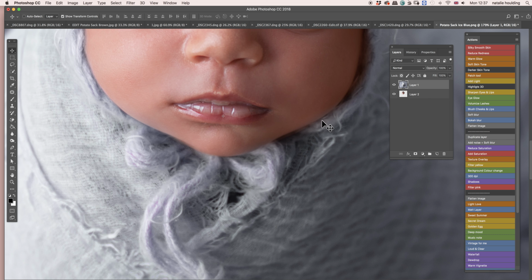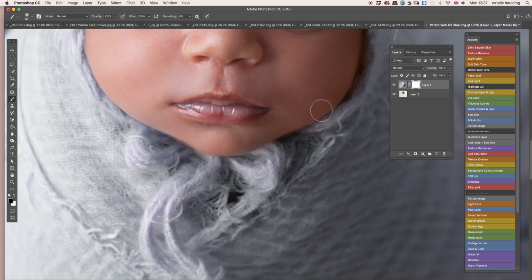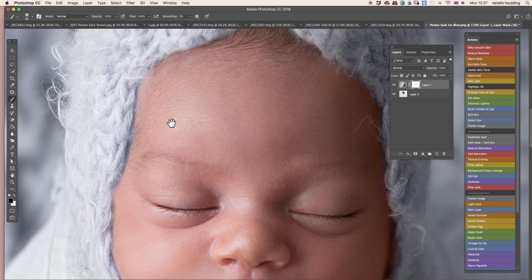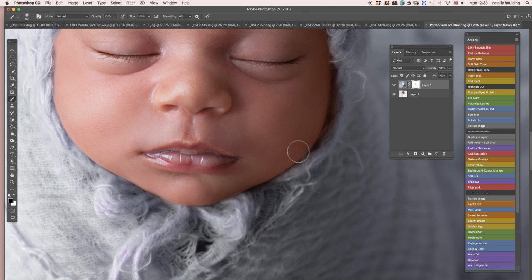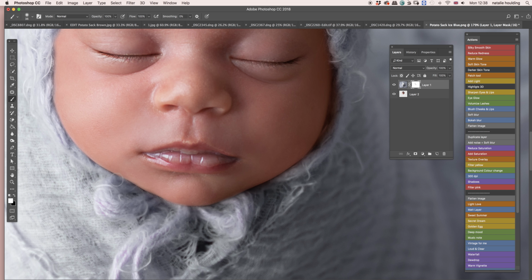Alright, so there's a little bit of halo here, because there's a bit of transparent area there because of the shadows. So this is just the part that I'm going to start playing with. There you go. So I'm just exposing a little bit of the face by removing some of what's supposed to be shadows, but her skin tone is pretty dark, so it just looks a bit foggy. I don't know, that's what it looked like to me, like a bit of fog. I'm going to use a different opacity just to blend it, and back to 100% because I want to just fix a little bit here.